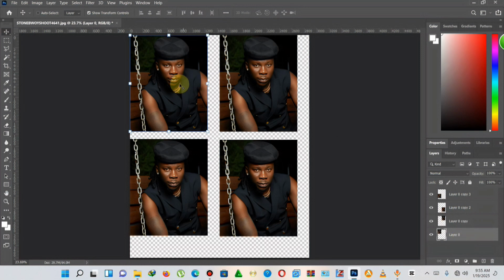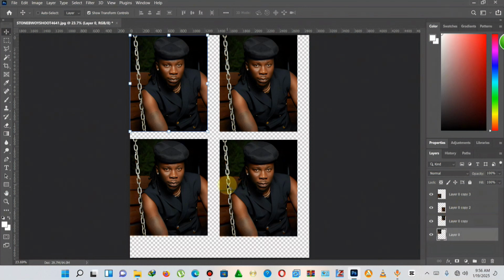So this is the original picture. This is the first picture that we imported, and we have the other ones that we just copied. You are going to see them over here, and this is the layers tab. So any picture or any text that you import or create, you are going to see all of them here, so that you can make changes, you can select, and you can sort them out in this section.